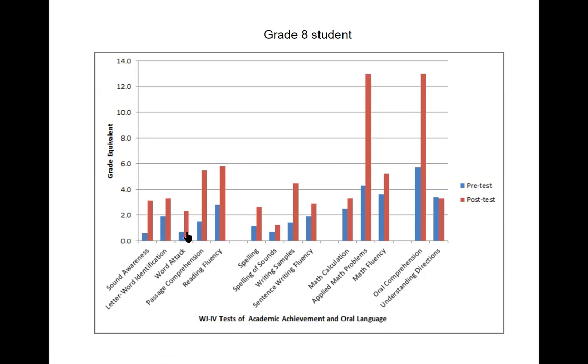So this student, when they joined us, was reading, just decoding, at about a grade 2 level. And when they left Trillium, they had increased by at least a whole grade or a grade and a half, so somewhere between a grade 3 and a grade 4 level. You can see the student's spelling ability was at a grade 1 level. When they left, they had jumped up to almost a grade 3 level. And this, again, is the really powerful piece. We can see that once we remediate the language piece, the reading and decoding piece, how much better the student performs with applied math problems.